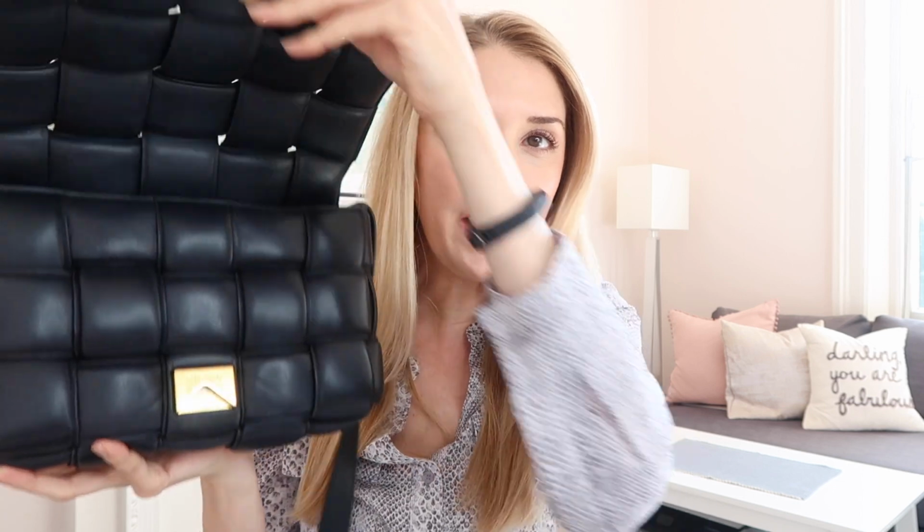Okay, so we're gonna start with a look just at the bag itself. You saw a little cheeky look in the intro. So this is the front of the bag here, and it has this woven, stitched detail with the leather. And then this is how it opens up. It's just a little hook, a round hook that you cinch in there. But we'll take a look at the inside in a minute.